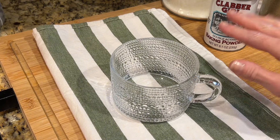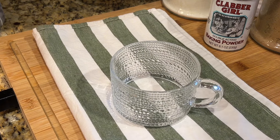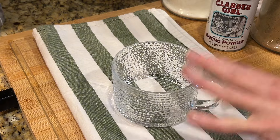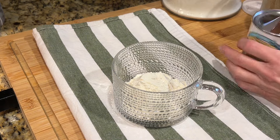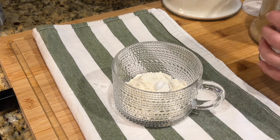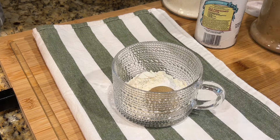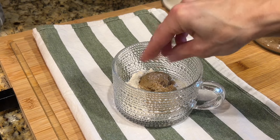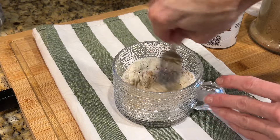We are going to be making our sweet treat — this is going to take less than five minutes. This is seriously the best chocolate chip mug cake. We're going to start out with a 10-ounce mug — we don't even need to grease it. I'm going to add in a quarter cup of all-purpose flour, then a quarter teaspoon of baking powder — this will help it rise nicely — two tablespoons of pretty packed brown sugar, and a little pinch of salt. Got to have a little salt with your chocolate chips. Just give this a stir until it's all well combined and there aren't any chunks of brown sugar.